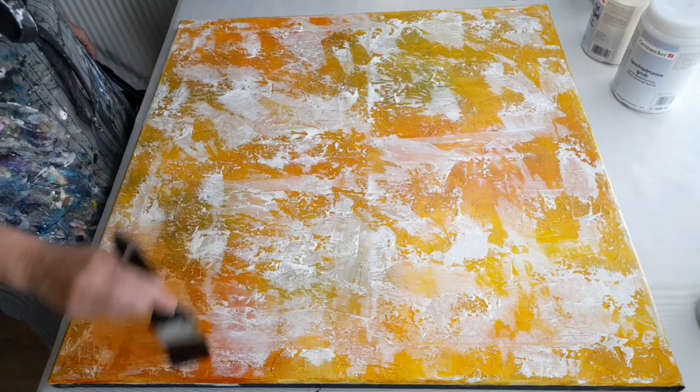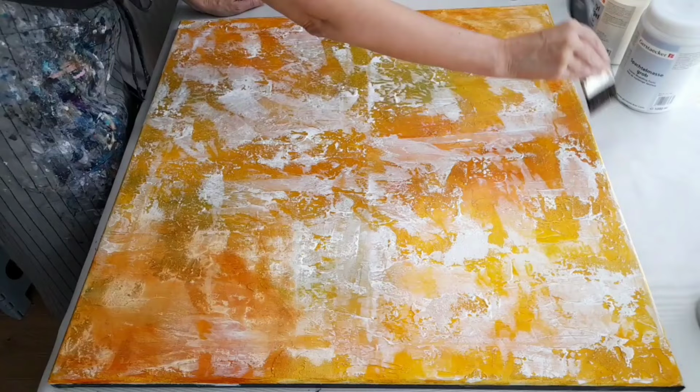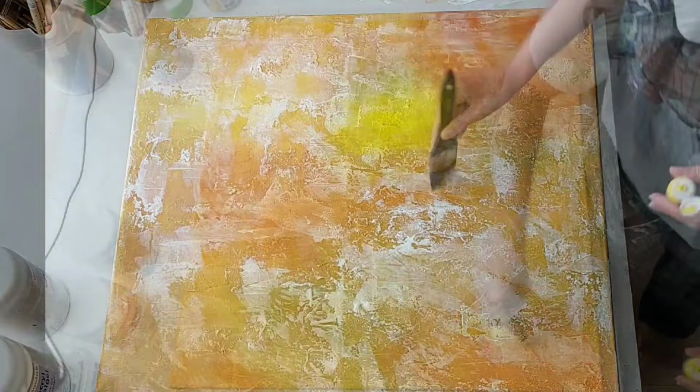Oh, and maybe you want to know what that just was. That was just gesso applied with the catalyst wedge. I thought, well, let's just add another layer of color in there. So let's break it up with the gesso and then come back over top with, again, the orangish yellow palette.